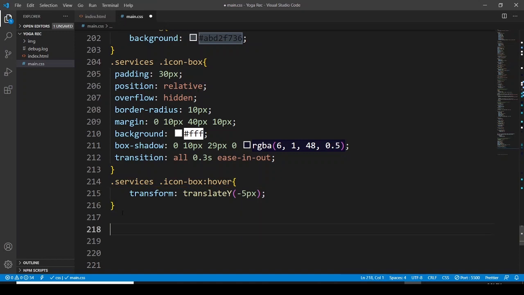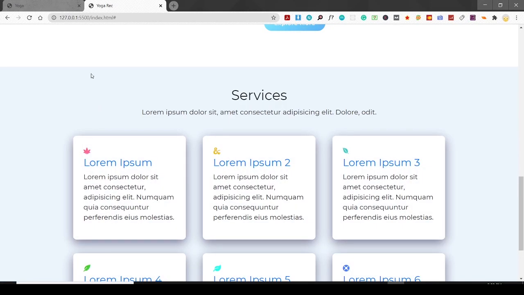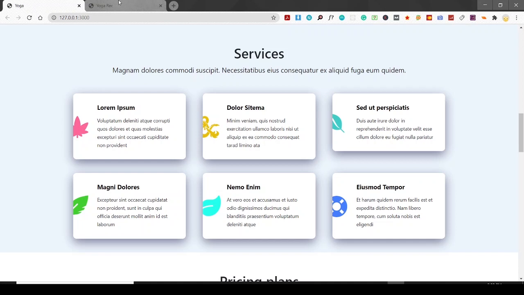Then let's use the services icon, position is going to be absolute. Let's use the left, which is going to be -20 pixels, and it is for the, you know, okay, let me do this.